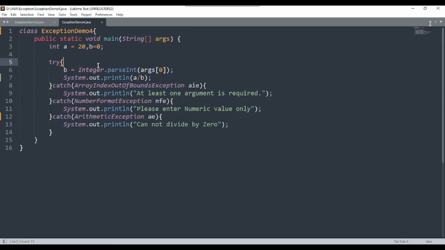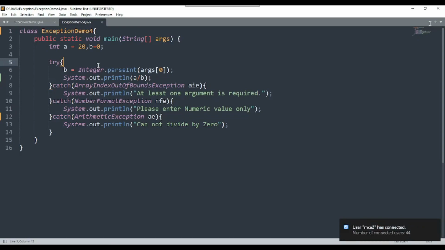That can be possible by calling a method, which I will demonstrate in the same video. But for now, in this code, if the execution cursor goes to the catch block, it will not move back to the try block.